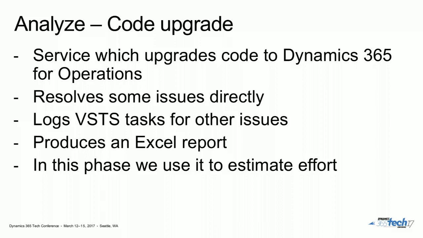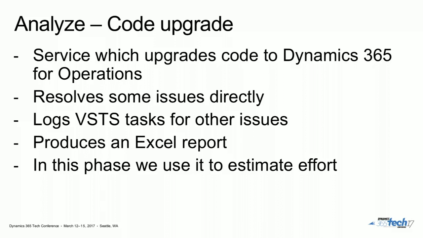It resolves what it can, and it logs VSTS tasks for the things that it can't resolve. It also produces an Excel report with a huge number of tabs describing different categories of tasks that either it has done or need to be done, that it's identified. And when you're in the analyze phase, really you're just running it, getting to that report stage, and then not going any further. The report's enough to be able to go through and make a rough estimate about how long you think it's going to take.